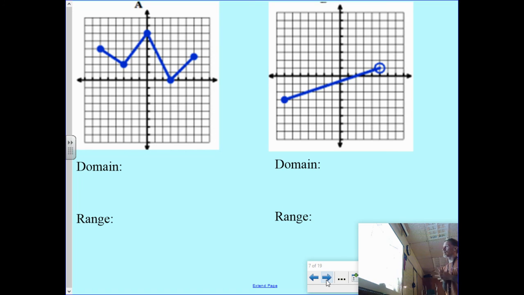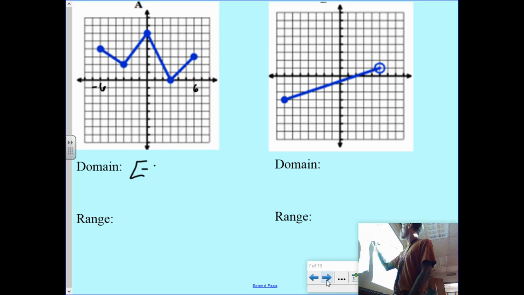Okay, let's go to a couple graphs real quick. I'm going to go through these pretty quickly. The main thing I want to do is the algebraic part, but let's go through these real quick. So domain, again, from left to right. So 1, 2, 3, 4, 5, 7. It goes from -6 to +6. And again, notice the filled-in circles. So your domain in interval notation would just be -6 to 6. If you want to write it as an inequality, x can be anything in between these two things, so it would be -6 less than or equal to x less than or equal to 6.